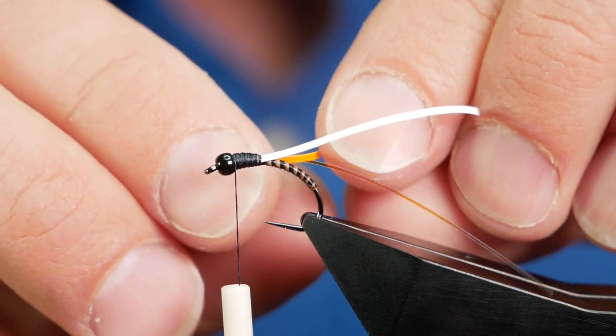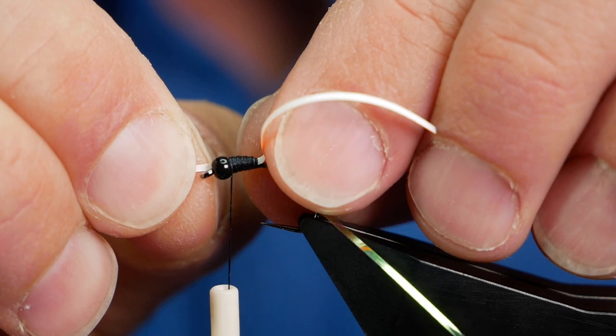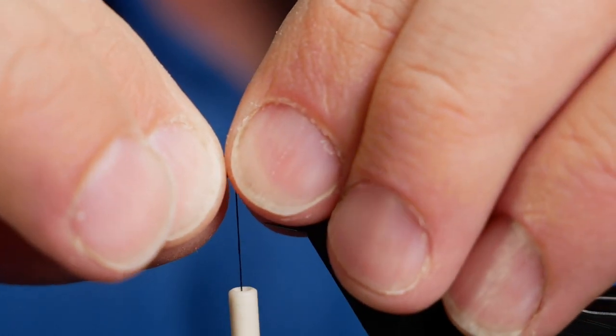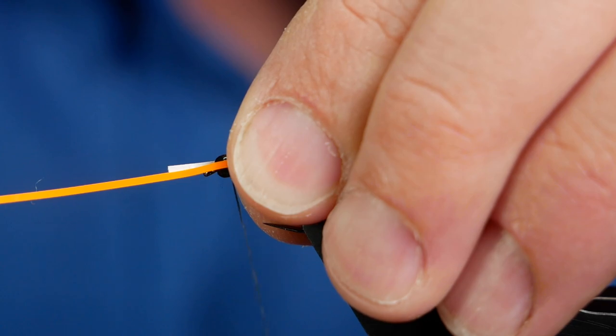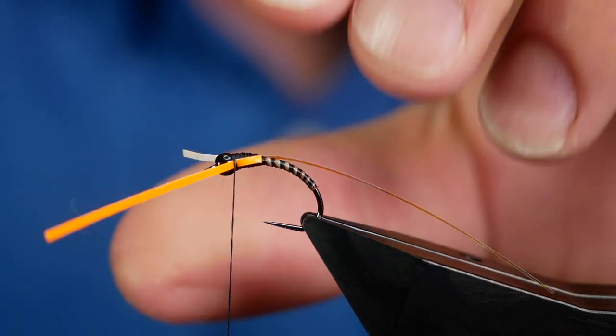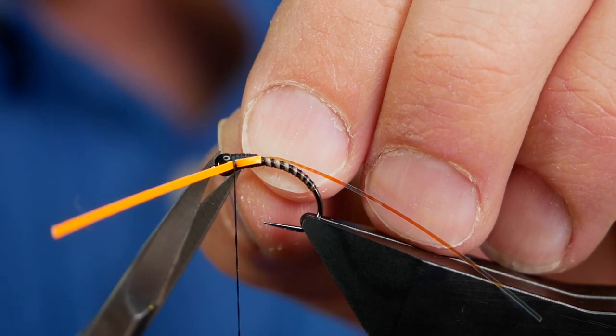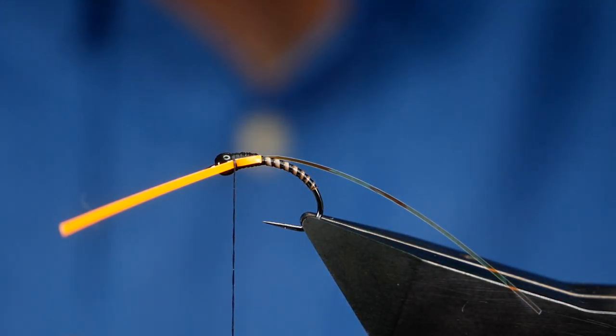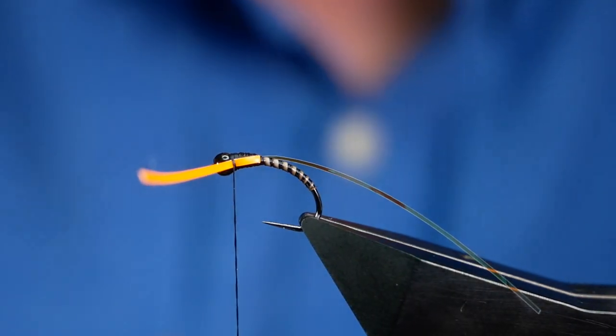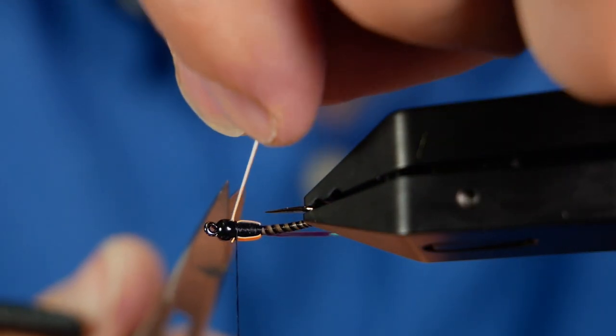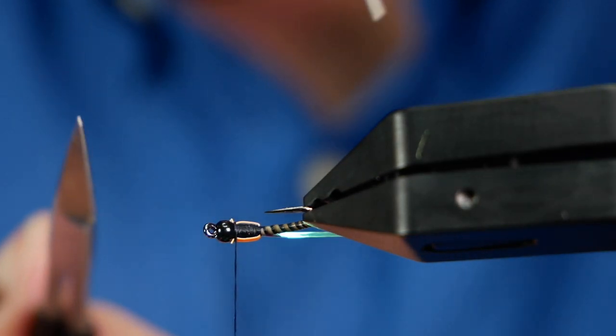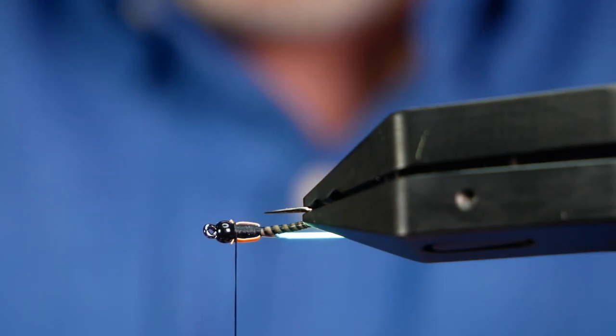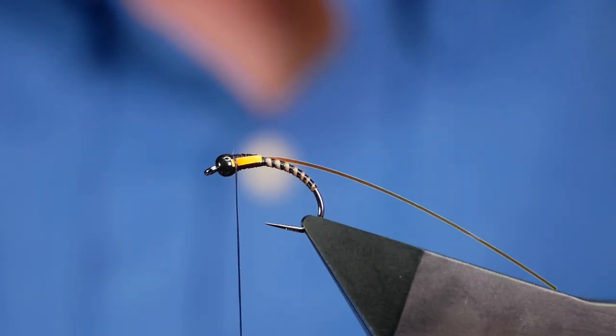So I've caught that in. I'm going to bring my cheek on my side round first. Then I can bring your cheek to follow. Now they are sticky back laminate. I'll just get a couple of turns of thread to hold that into place. Then I can come in and as tight as you can get into that, hold it into place. And I'm just going to turn my vise so I get this right on your side. I'm going to get it nice and tight. And that's not too bad. Now I've got a bit left and that'll do the next one. So I'll just put that to the side.